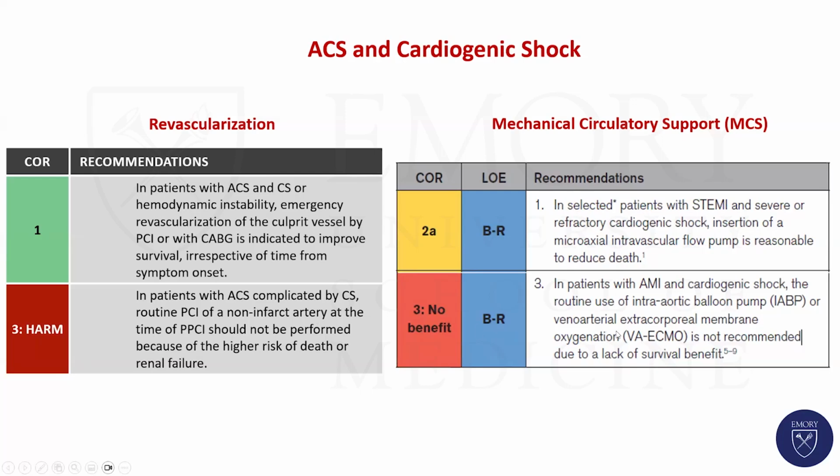Now, in class 3, we expanded this. In patients with AMI and cardiogenic shock, the routine use of an intra-aortic balloon pump, once again, routine use of VA ECMO is not recommended due to lack of survival benefit. We recognized overuse of VA ECMO in this country without its survival benefit, and there are 3 trials related to ECMO which do not improve survival in these patients. Therefore, it is a class 3 recommendation: do not use these routinely.